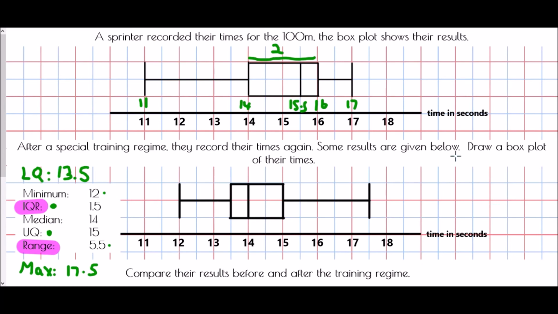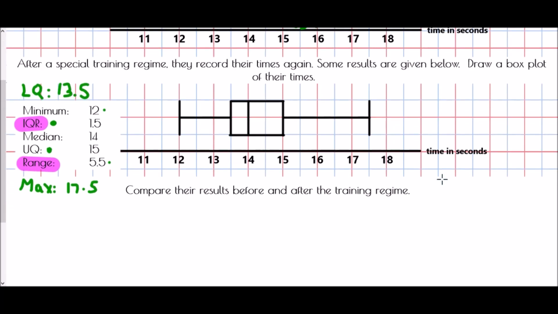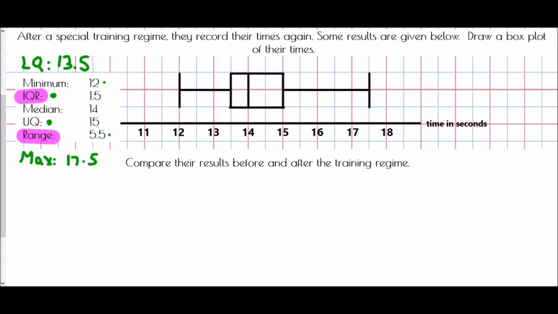That is the start. But the main reason that we have box plots and we have them set out the way that we have in this particular question is to be able to compare the sets of results. And so we need to make a comparison. Now, if we're talking about a GCSE question, there are usually 3 marks available for this, which means we need 3 comparisons. And those 3 comparisons, we should always compare an average.